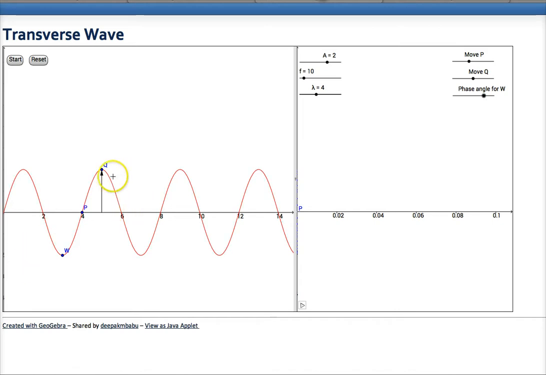Now look at this side graph first, and focus on point P. Look on the right side. You can see that the displacement of point P from the horizontal black line, which is its starting position, is 0. And therefore on the right side you can also see that the displacement on the y-axis at time t equal to 0 is 0.